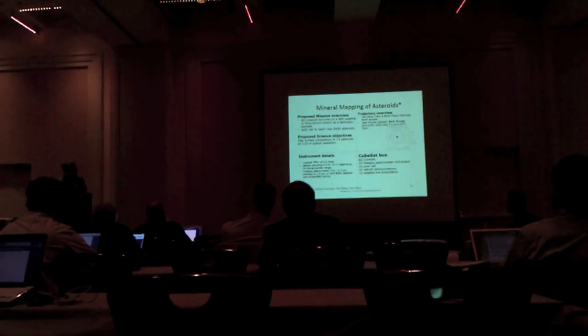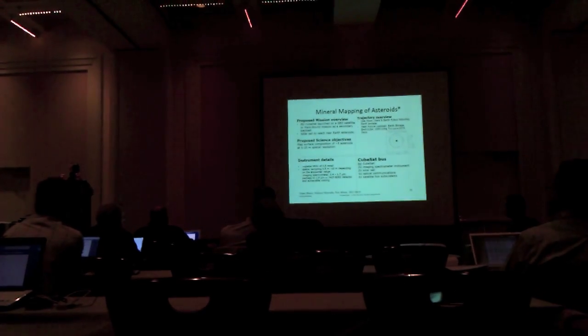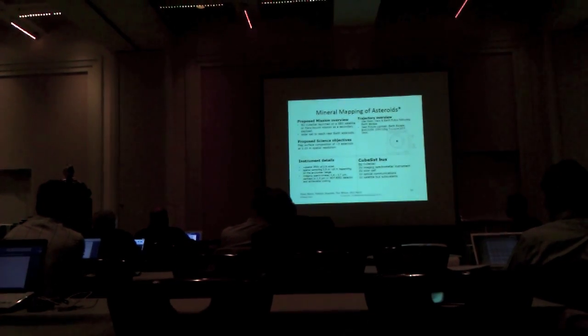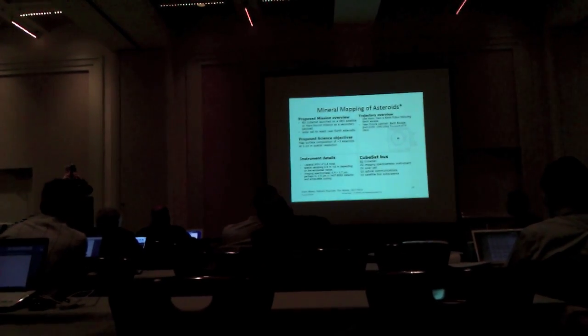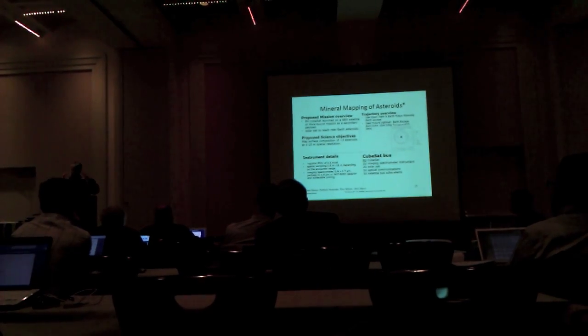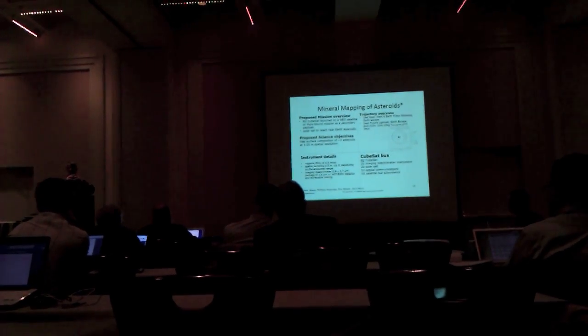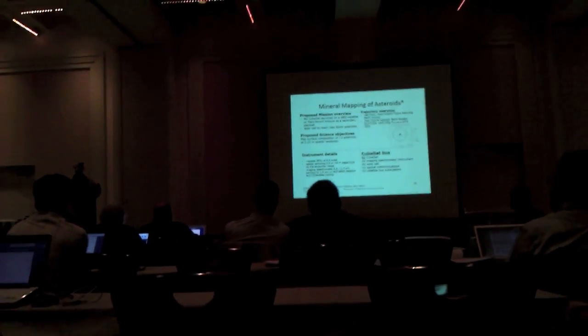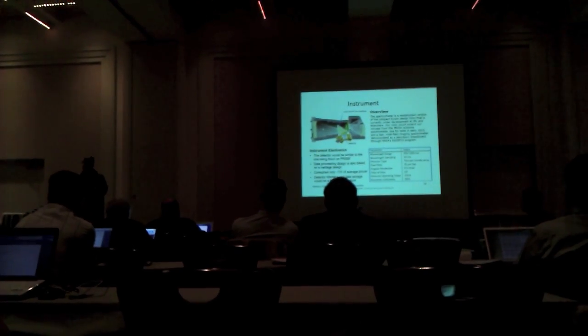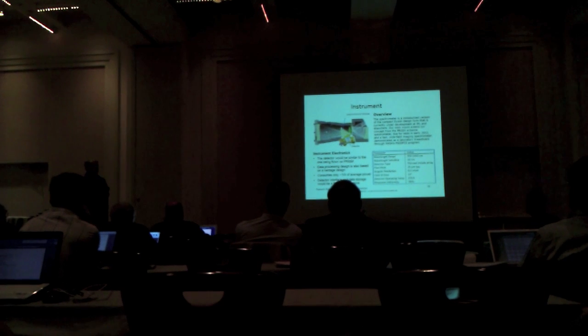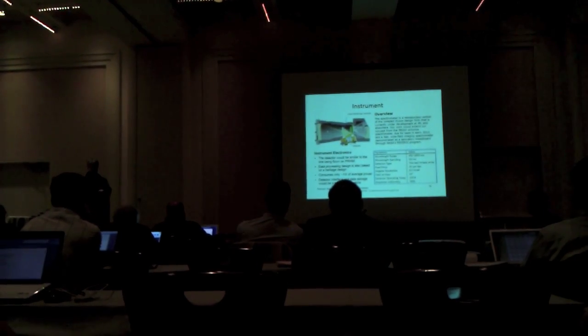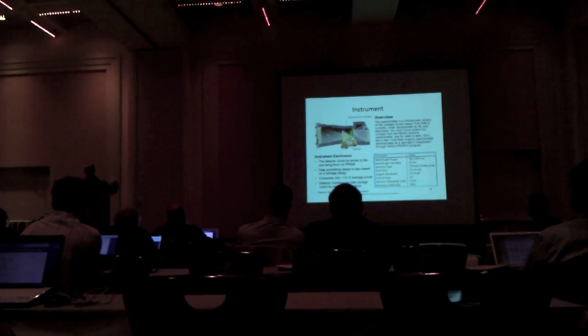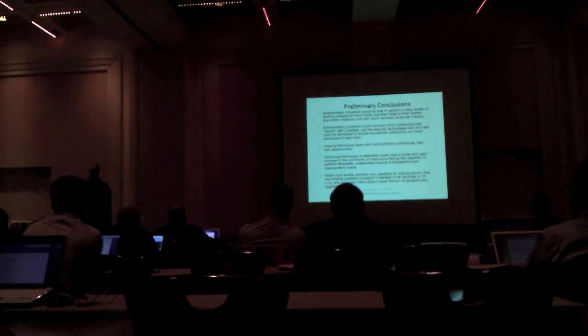Mineral mapping of asteroids, there we can, we figured out how to put an imaging spectrometer like the one that we flew on Moon Mineralogy Mapper, a little bit less capable, but still able to do the mineral mapping of what we expect to find in asteroids to fit in 2U. The one on Chandrayaan-1, Moon Mineralogy Mapper, was about 8 and a half kilograms. We can do an instrument with almost that capability for a little under 2 kilograms. And it actually uses the same optics as you see here. And it's based on an instrument that we just delivered to NOAA for airborne applications. That one has racks of equipment and stuff like that, but we figured out how to put that in 2U. That's what we do in the future.